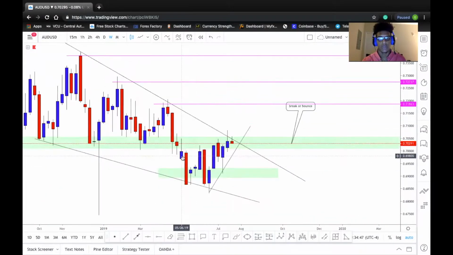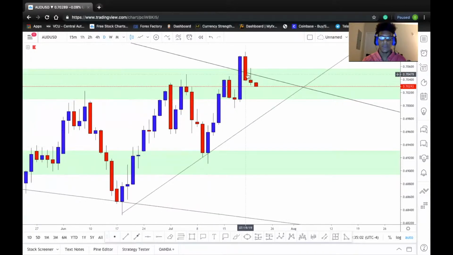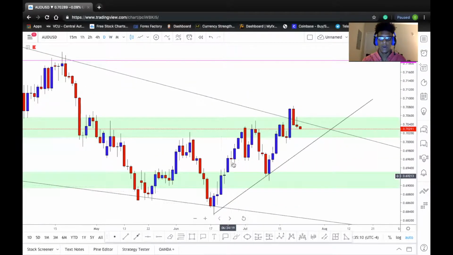Just reading price action, we did break above the last 9 weeks or so. Scaling down to the daily, we did have a strong impulse up, and it looks like price is retesting. So I'd like to see how price plays out. We are creating a series of higher lows, so we could potentially get a third touch to break us out of this zone.